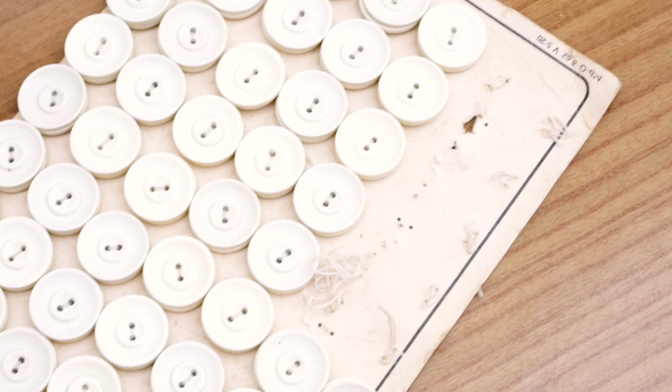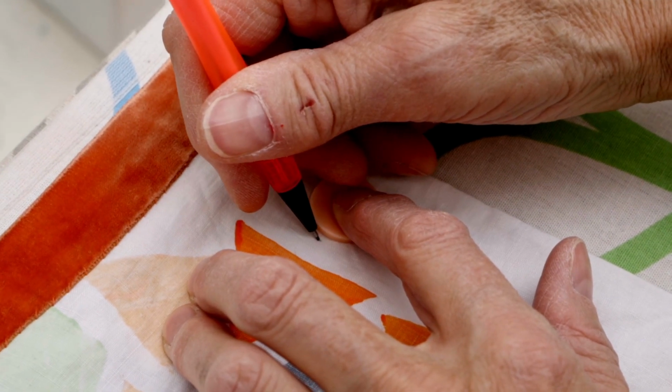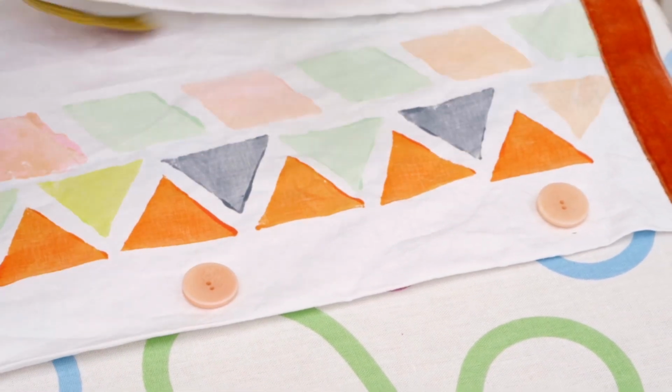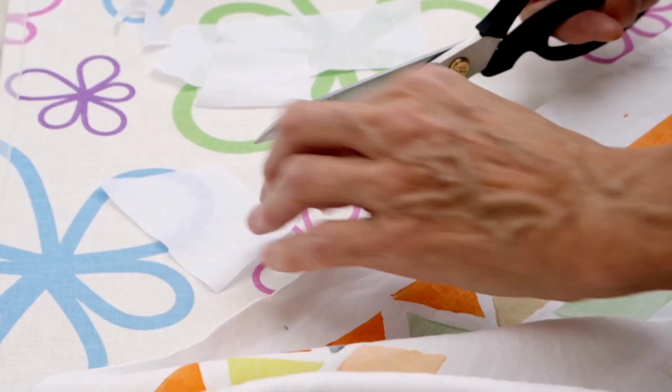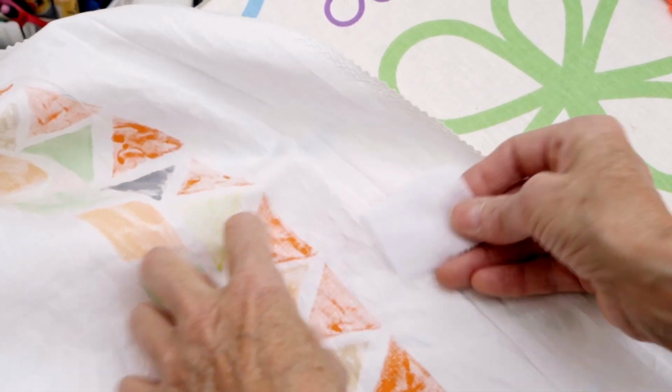Off to the final touches of your button placket. The beauty of this easy summer skirt: you are securing the folded edges simply by adding the buttonholes and buttons. However, for a longer lasting skirt, we use interfacing between the two layers for each buttonhole to make them stronger. Simply mark the position, iron on, and sew your buttonhole.